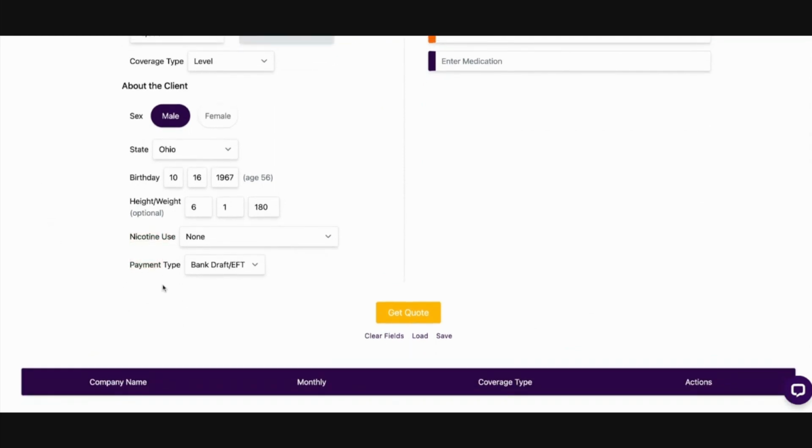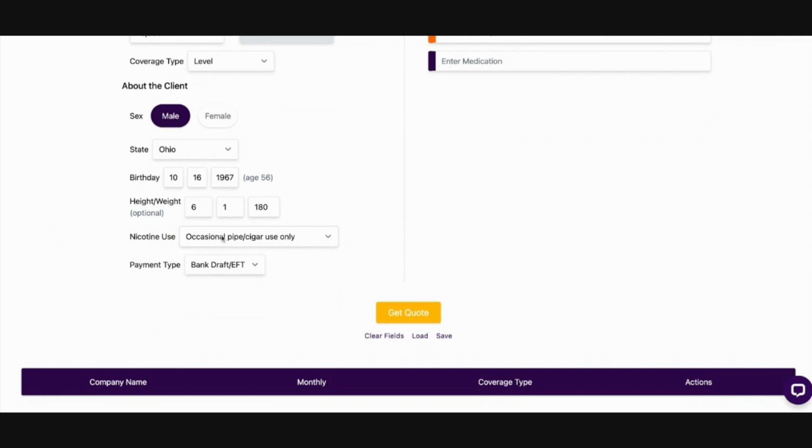Same thing with these last two options here. These are two little niche features that we offer here at Insurance Toolkits. We have a combined 30 plus years of insurance experience just on the agency side alone with our full-time team. So with that being said, Insurance Toolkits has been made by agents for agents. We know exactly what agents in the field need. When it comes to nicotine use, it's not just tobacco or non-tobacco. There are different options because each carrier has different requirements and parameters when it comes to nicotine use. For example, certain carriers are going to give a more preferred rating class and a cheaper premium to someone who only smokes cigars on occasion versus somebody who smokes cigarettes on a daily basis. So you can adjust accordingly.